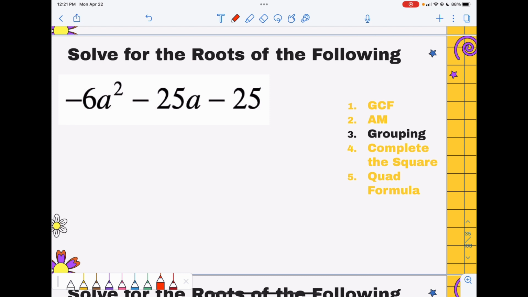All right, solve for the roots of this. Again, I will do this without narration. You can follow along as you wish. First thing I want to point out, there is no GCF. So I am going to have to do this with 6 times 25. Well, hold on one second. There is a GCF of negative 1. I definitely want to pull that out. But no GCF is going to change our values, just our signs. So go ahead, pause the video if you feel that's necessary, and then you can watch as I do it as well.